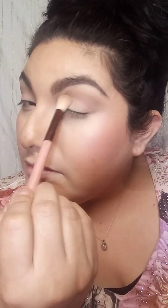Sometimes I'm not up to trying new things because I get into my set ways, and I was always just powder bronzing and contouring. And then when I got into cream, that was my first jump into cream products. And then I started getting into cream blush, and well, I actually really like it.